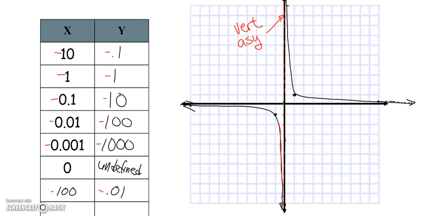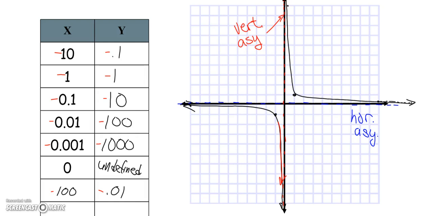In this instance over here, as it approaches it from the left, it is falling very quickly, and then on the other side, as you approach from the right towards the asymptote, you'd say it's going upwards. But what we also have is this dotted line I'm drawing here in blue. That's our horizontal asymptote. Again, a graph will never cross an asymptote.